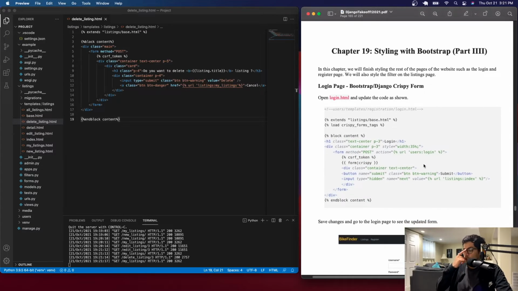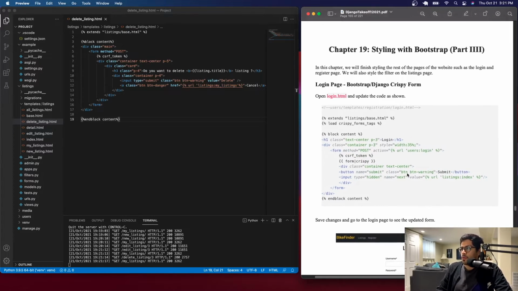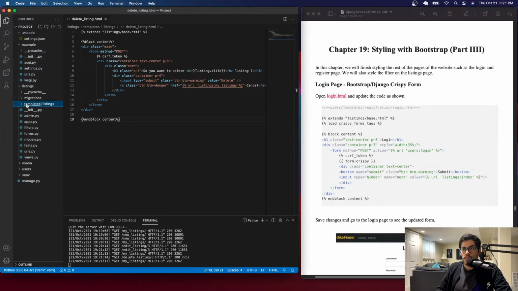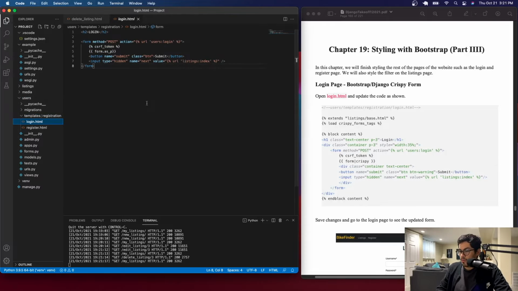And now for the last chapter of styling, we're styling the login and register pages, and whatever is left to style. So go to login.html, and let's just follow the same process that we've been doing. For this one, you have to go to users, because that's where the templates are: users, templates, registration, login.html.